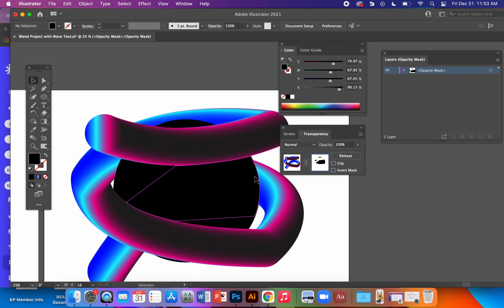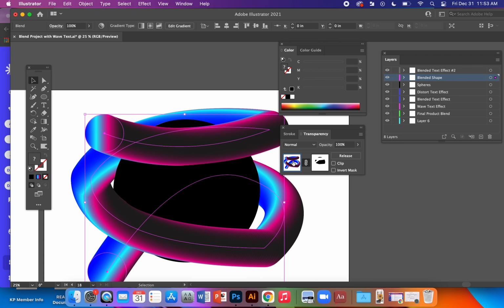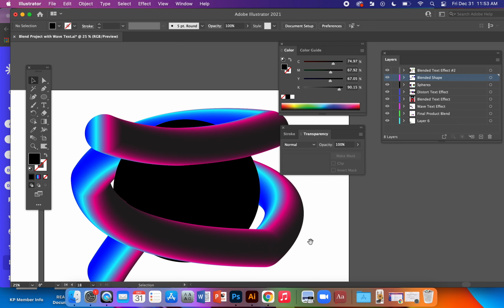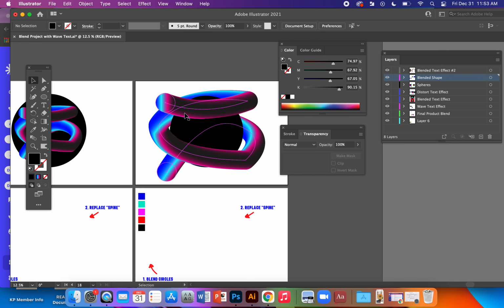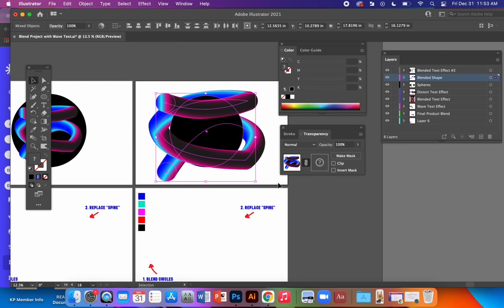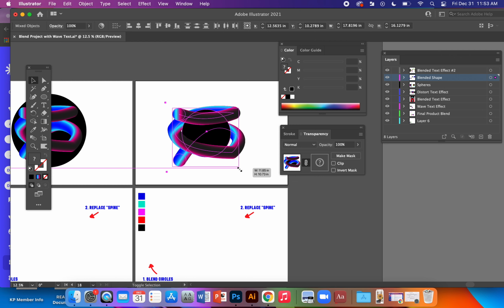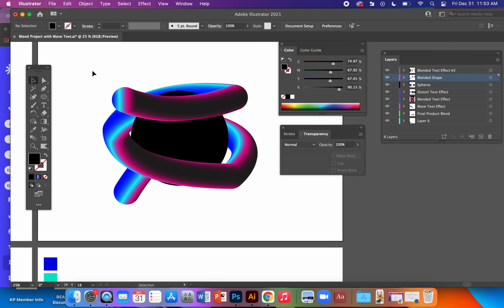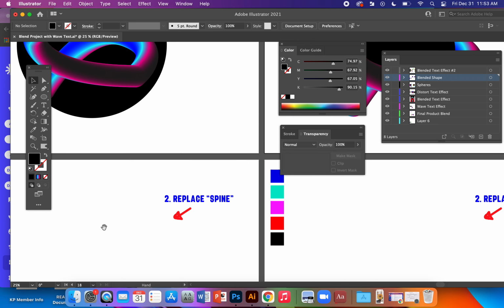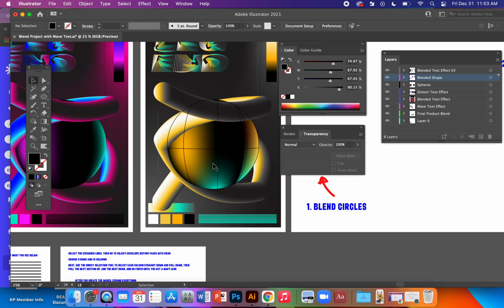Now click back in order to get out of my mask. All right, I'm in my mask. I have to click back on my blended layer here. All right, so there we go. We've successfully masked our blended shape behind this. I can select both of them real quick if I want to make them smaller. Hold my Shift Alt button now and make them smaller. It's a little bit easier when it's large to mask it. So now I can move this around and place it in the composition how I like.